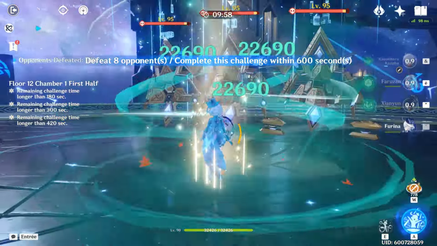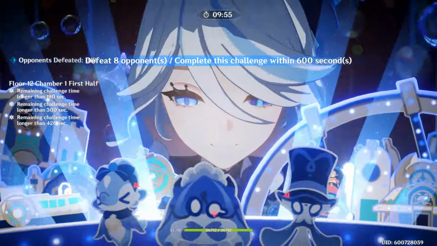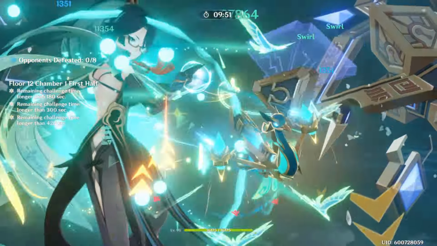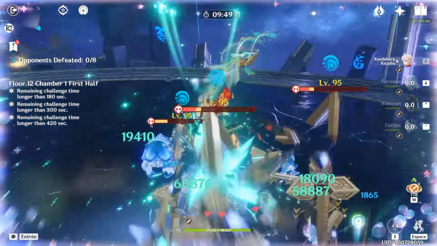Hello there, Flip here, and today, Xilonen and the beta are in a fight currently, and Xilonen is winning. She was unchanged in the last beta and now has only gotten buffed even more.